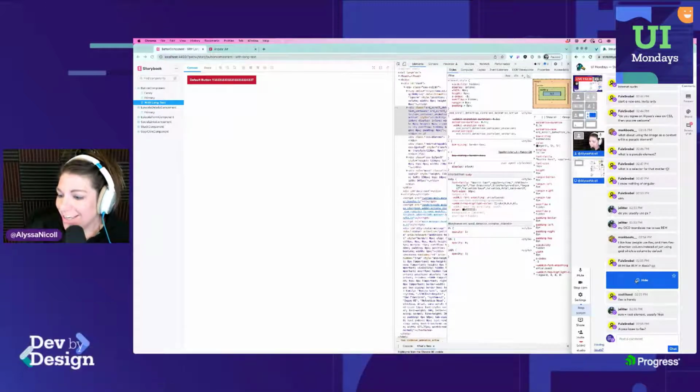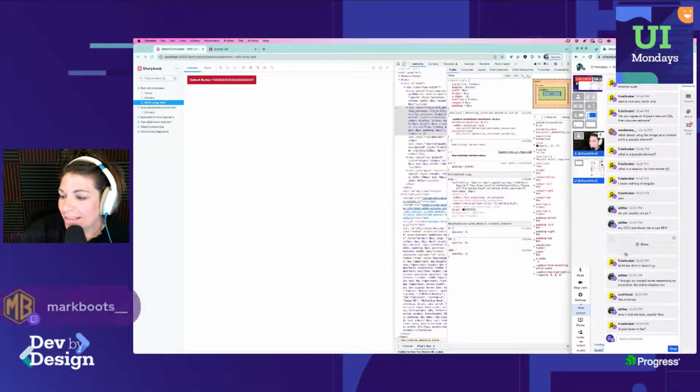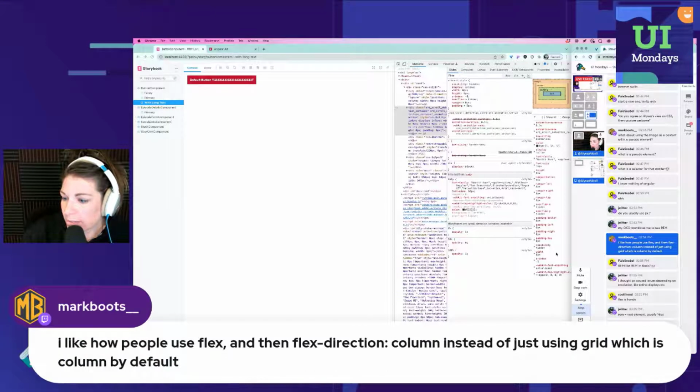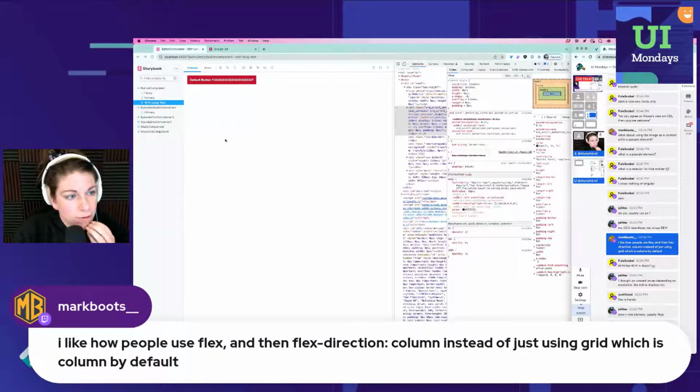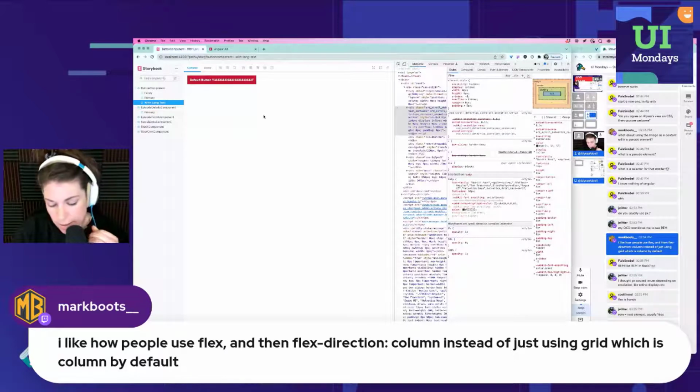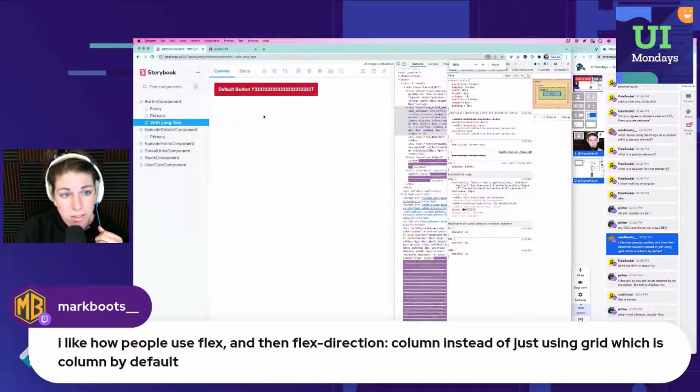Alyssa loves to flex. I love how people use flex, Mark said, and then flex direction column instead of just using grid, which is column by default. I see what you're saying, and I actually am getting into grid more and more.